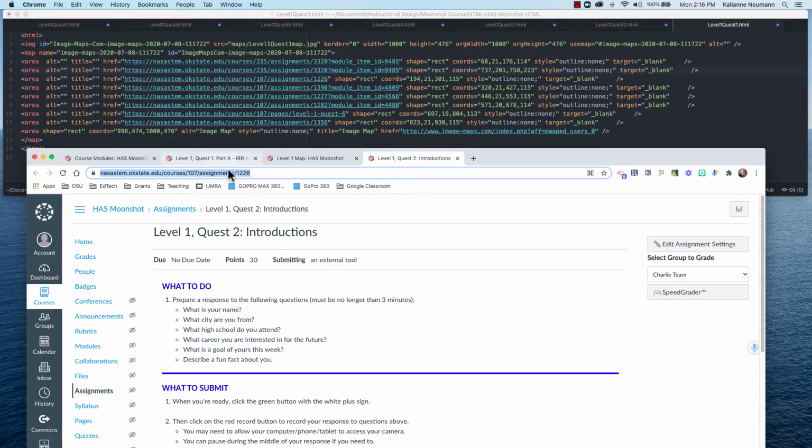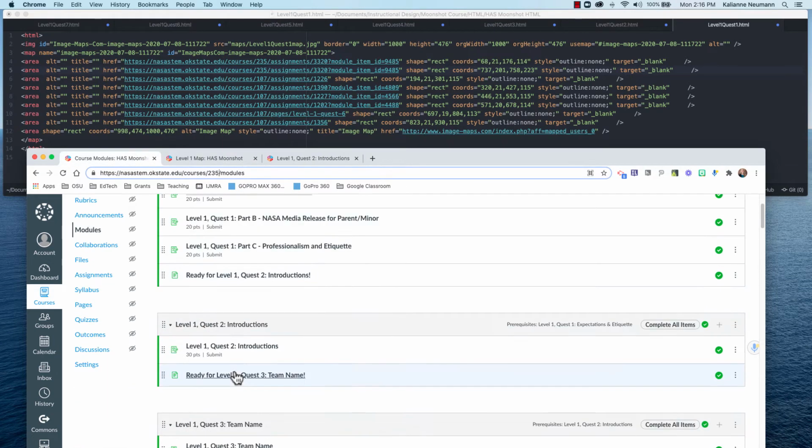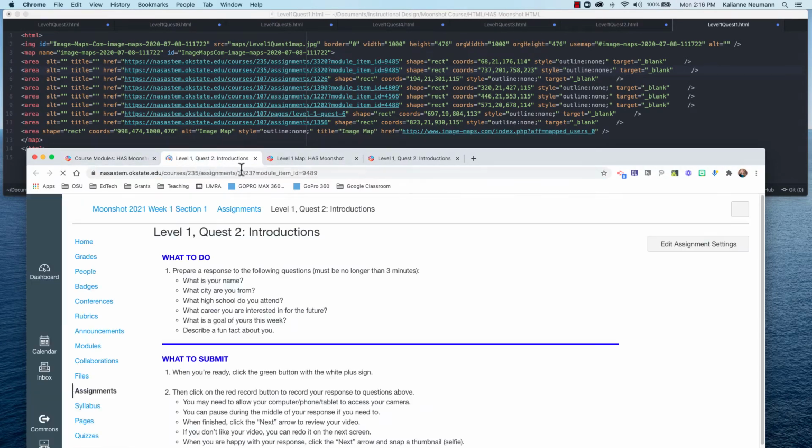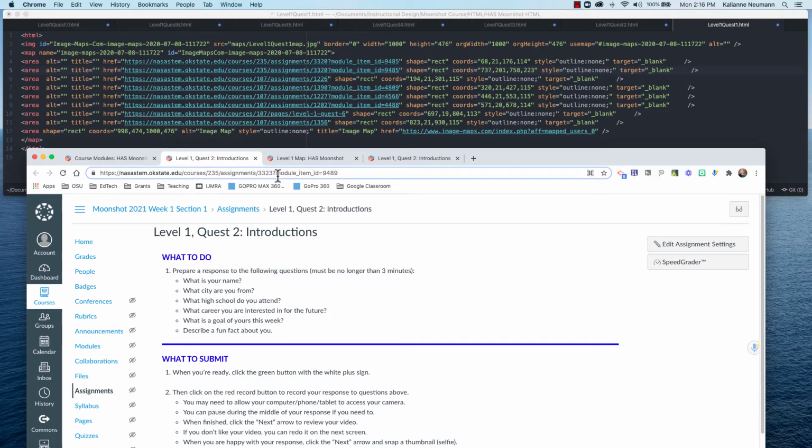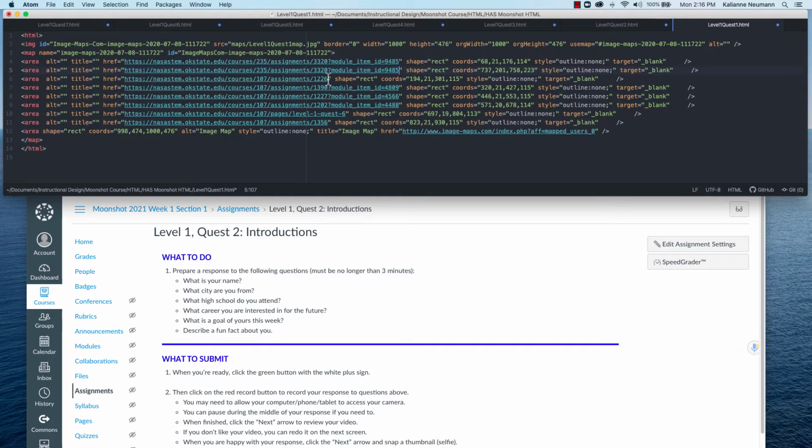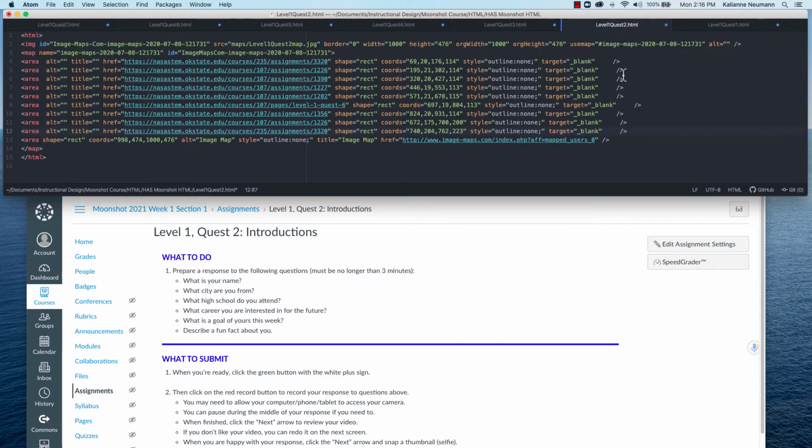Again, this one is 1226. So I'm going to open up that here, and you'll see, yep, it's definitely a new number. So I would copy this and then find 1226. And again, this is level 1, quest 1. The marker is not on that one because it hasn't come up yet. So starting at level 1, quest 2, now there's going to be 2 1226s on each map after this. So you'll find that on each one.